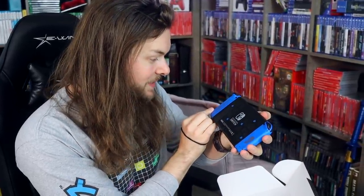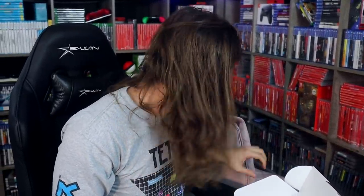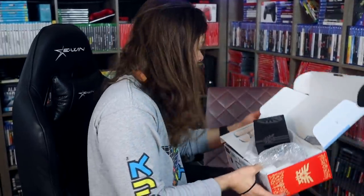I do honestly believe this is the best special edition Switch, and that's not me saying that just because I have one. I didn't know it had stuff on the back. It's the best. I don't know why. I know, obviously, Dragon Quest is way bigger in Japan, but I don't know why they didn't release this in the West, because it would have sold, man. It's beautiful. It is a beautiful Switch, and it goes hand in hand with the release of the game.